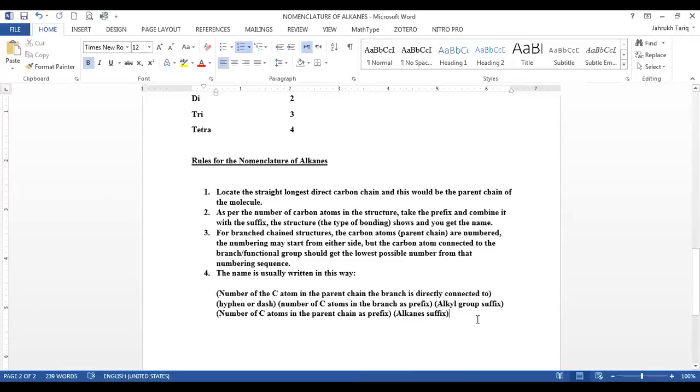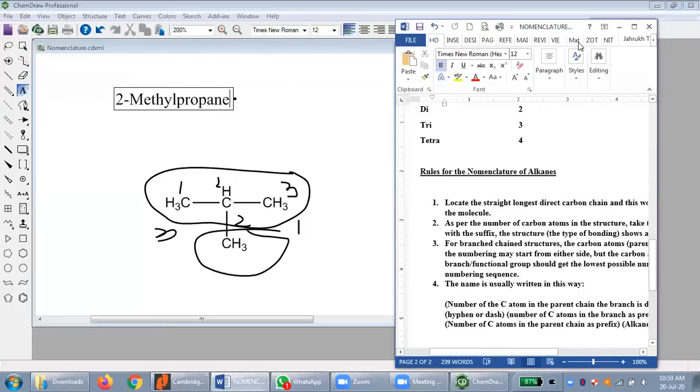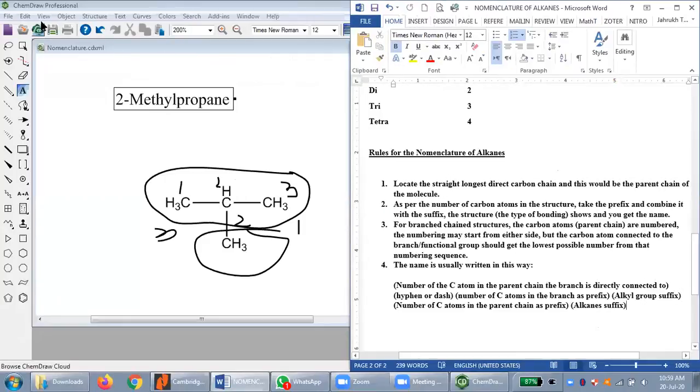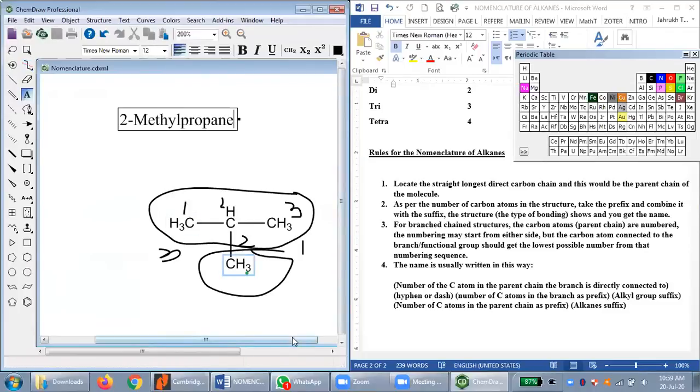Clear? So what we did is that, in fact, let's not do it like this. Just a minute. I'm going to share my whole screen with you. I'm going to put these rules on one side and the structure on the other so that it's easy for you. Now, I hope that's much easier, right? Can you see the whole screen? Yes, sir. The rule is in front of you and the name is in front of you. Let's go with the rule and the name side by side.